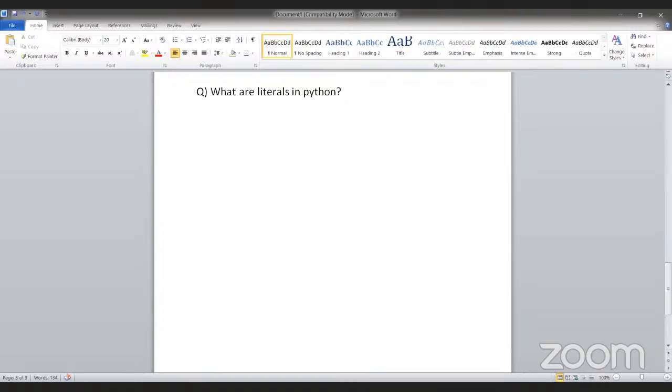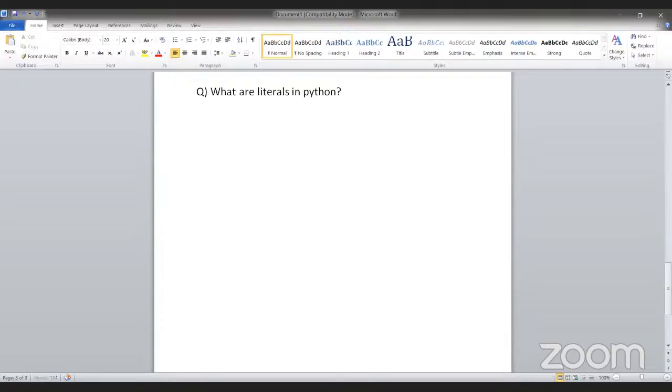So a literal is nothing but Python source code which represents a fixed value for primitive data types. Primitive data types like string, character, numerical, boolean, all those.